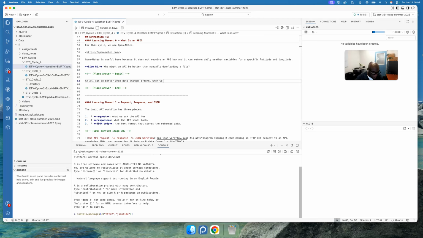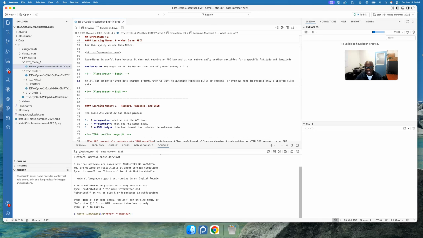Okay, when we want to automate repeated pulls or requests, or when we need to request only a specific slice of data. And that's actually huge.